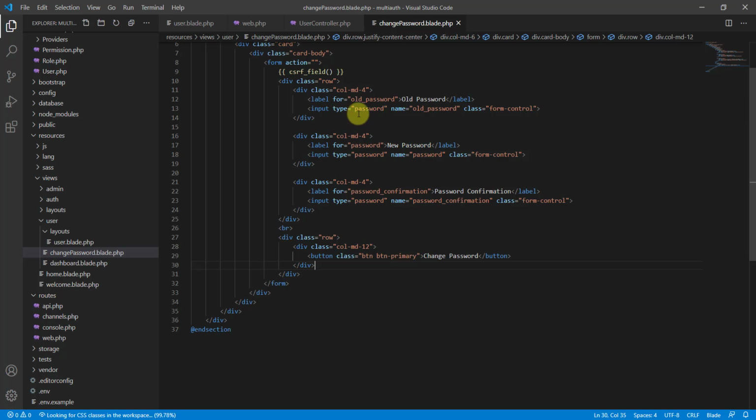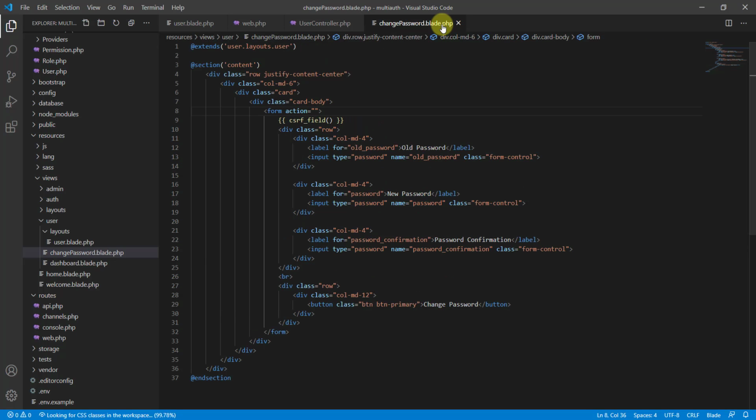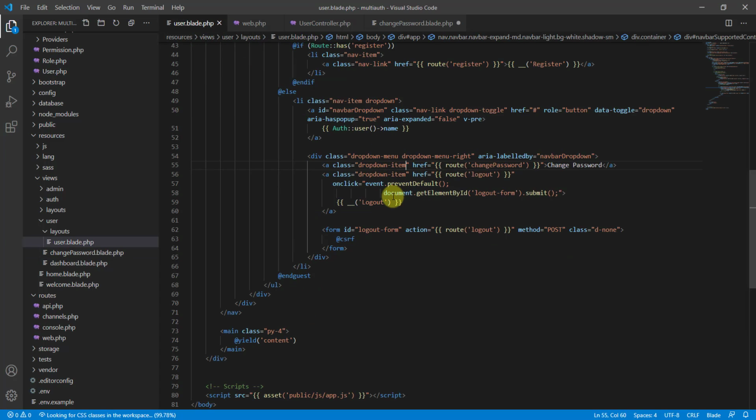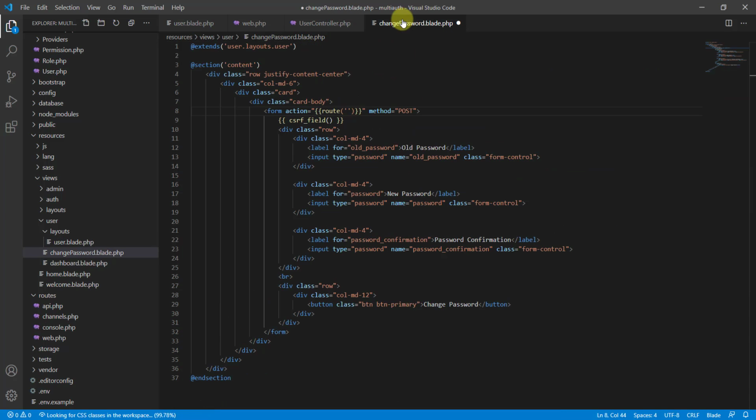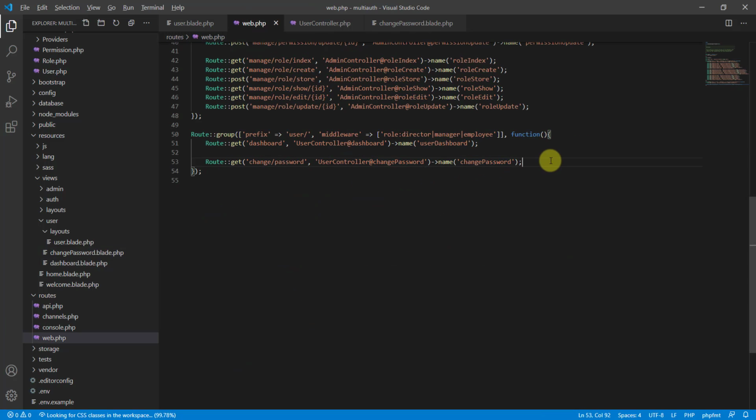Now the next thing is, guys, to declare the route for the action of this form. So at the top, first let's declare our method. It should be post, and let's now declare our route. So double curly brackets and route, and let's give it a name of, what should we give? Will we give this one change password? Now let's say update password, and now let's create this route in our routes file. So duplicate this one and let's paste instead, and instead of password change password, let's say update password.